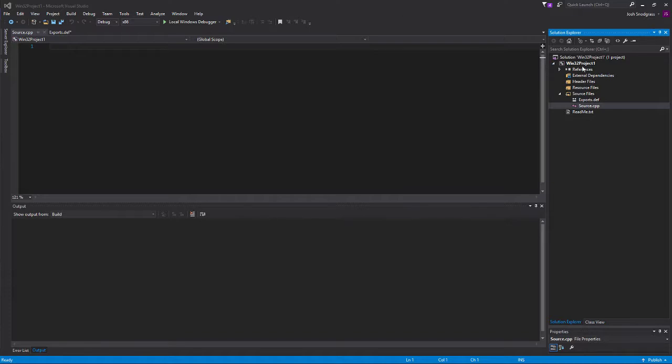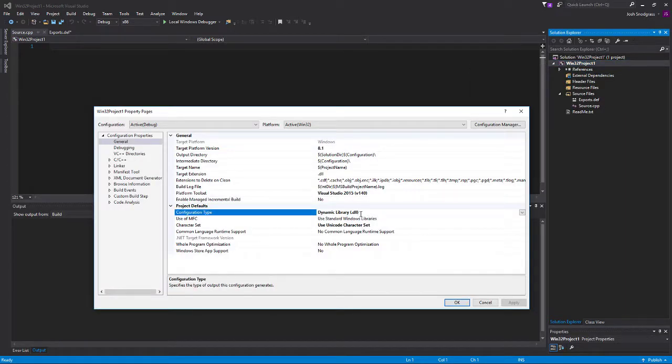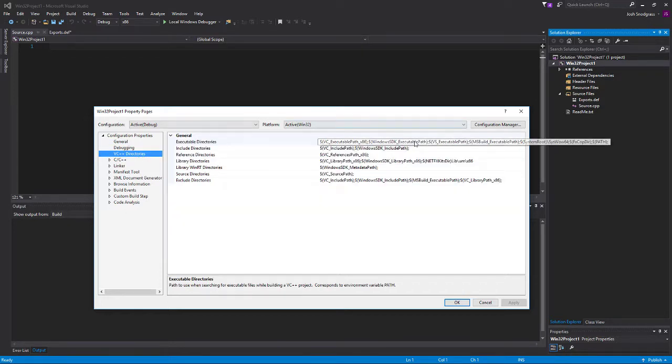All right. Click right here, properties. You want to make sure the configuration type is the dynamic library. Next, go to VC++ directories. You want to go to the include directory, edit it, and then you want to add the base folder, which will be tutorial for us, or whatever you did your SKSE in. Just add the base folder right there, so it looks like this, tutorial, that has all the other folders.